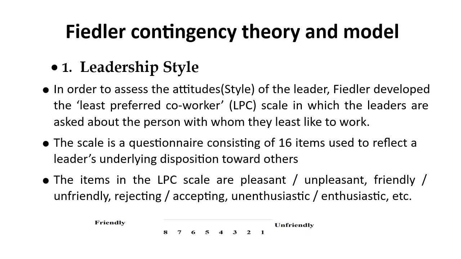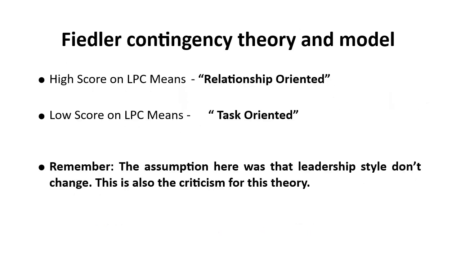That is the basic thing, this is what Fiedler first wants to know: what leadership style a person, manager or leader possesses, through the least preferred co-worker questionnaire. As I told, if somebody got a high score on LPC, it means a relationship oriented leader. If somebody got a low score on LPC, it means a task oriented leader. Here we should remember one basic thing, which is the assumption of Fiedler, which is also the criticism of this theory.